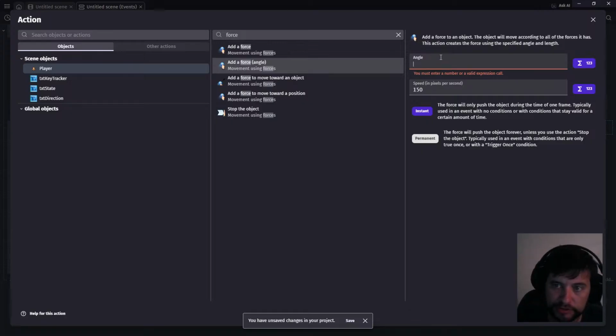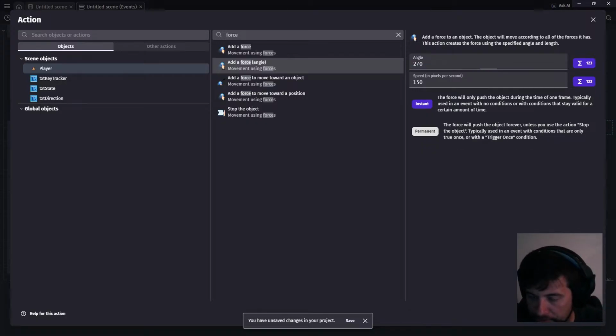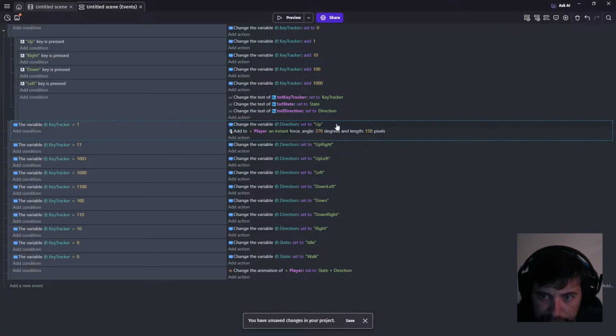And then the angle will be, what one did I do? Up. So that'd be 270. Yep. So I was on up, which is the third 90 degree from right, which is what we start with in degrees in GDevelop.